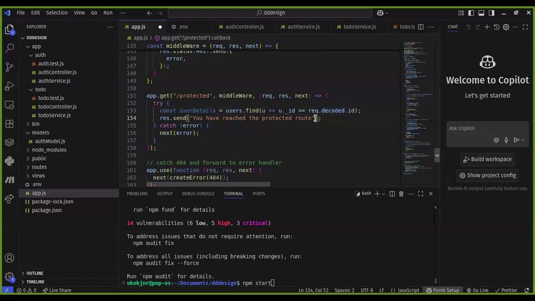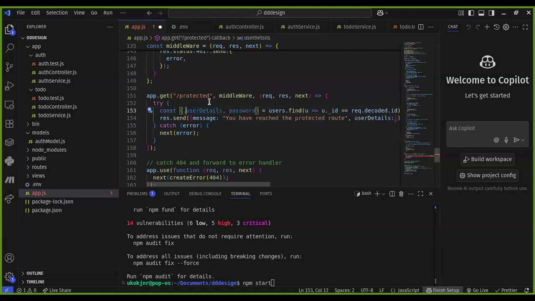Okay, so I rather want to convert this to an object with a message that you have reached a protected route and your user details should show. I could decide to hide the password. So I could do this: user details, password.